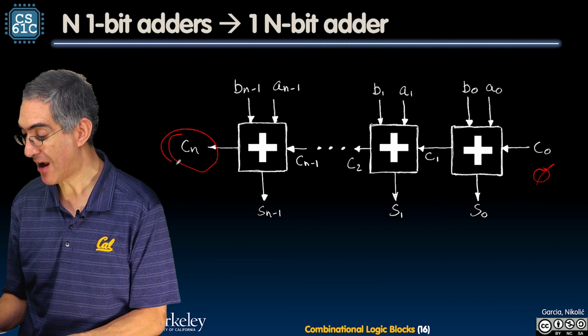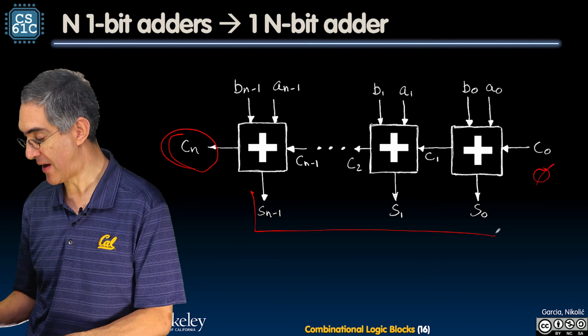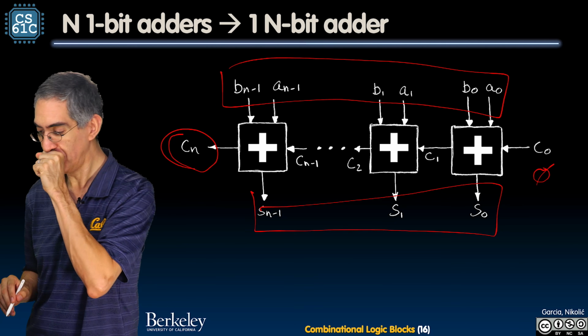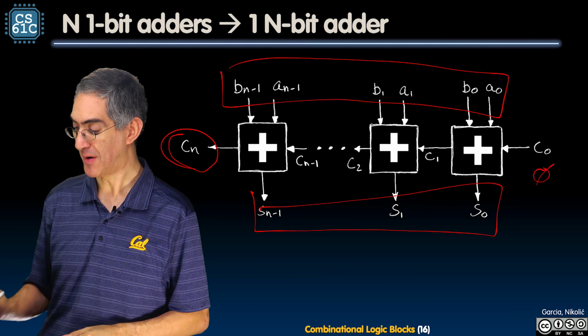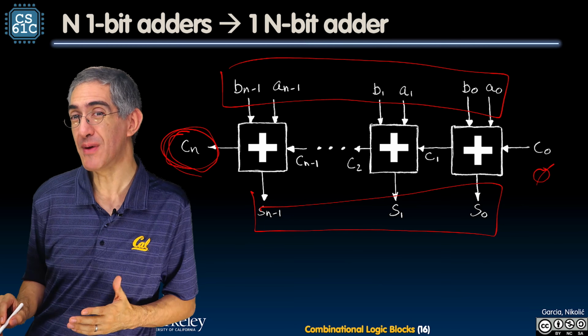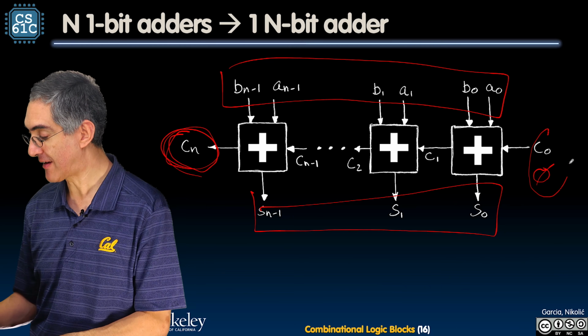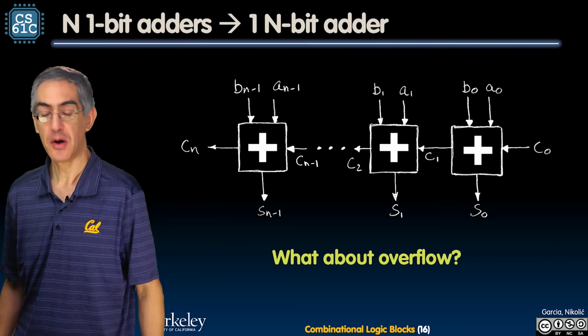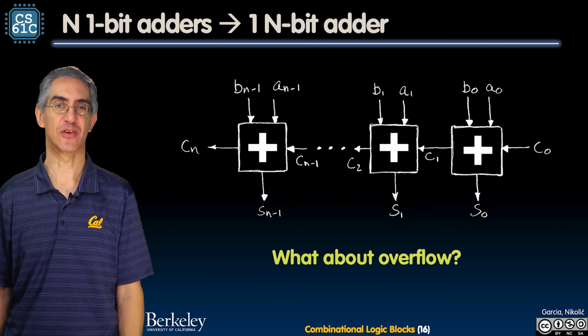Now I've got a carry out. What do I do with this? This is certainly the sum. I can make use of that. This is certainly my pairs of inputs. I can make use of that. I know how to wire that together. But what do I do for my carry out? Is this always overflow? Maybe, I don't know. We definitely lock this into 0. Let's play with that a little bit. That's pretty cool, right? So, what about overflow? Let's actually answer that question. What about overflow?